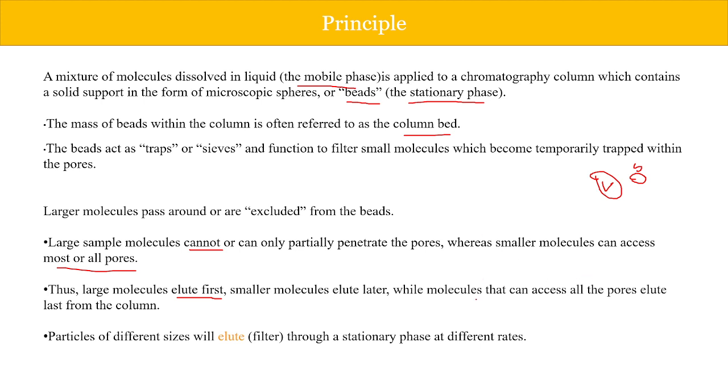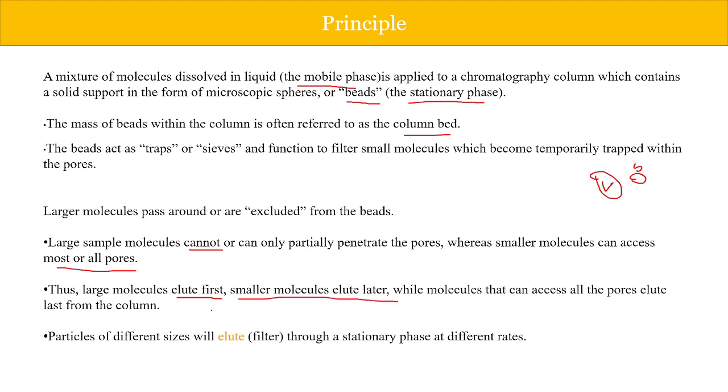So what is elution? First the protein is trapped inside the pores, and then you are passing a buffer which releases the affinity of these proteins from the column bed. When the proteins are not showing any affinity for the column bed, your protein starts coming down through the column and then what you get is your actual protein. This process is termed elution, and then the smaller molecules elute later.